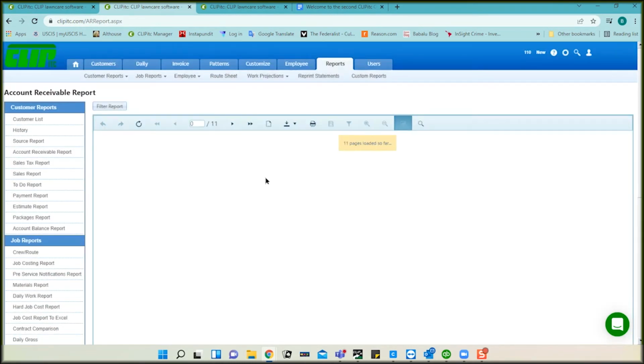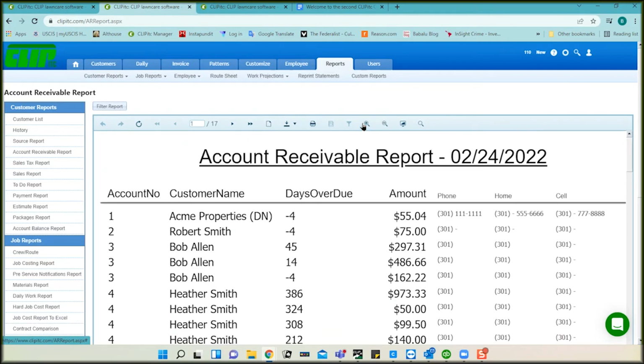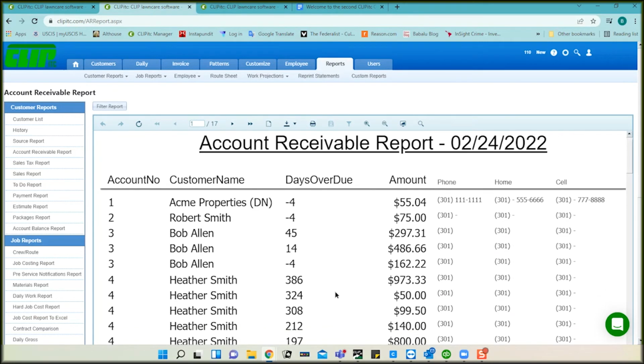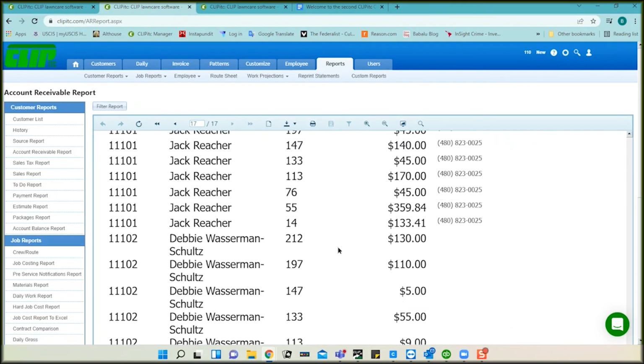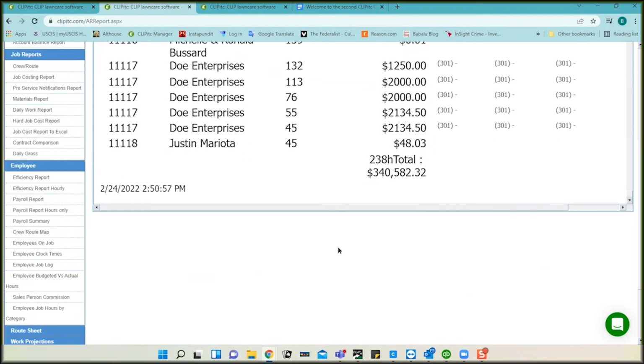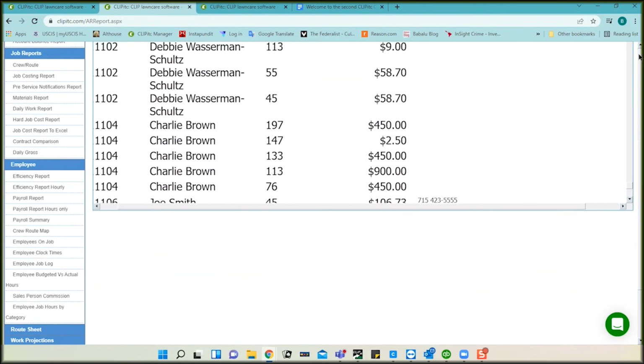And so here's your AR report, and we expand it so we can actually read it. So here now are days overdue. The negative means that these were like net 10, and we haven't gotten to the end of the 10 days yet. So really, this won't start being overdue till 4 days. 45 days past due for this invoice, 2 weeks, and so on. So this is your AR report. If you scroll to the bottom of it, you'll see a grand total down here of a whole bunch of money.